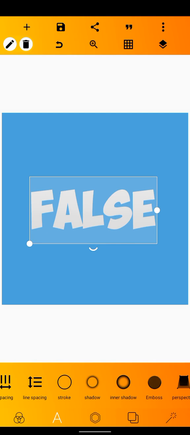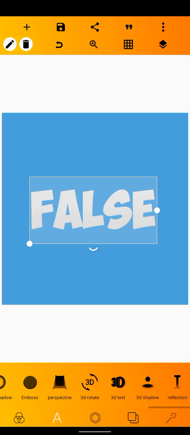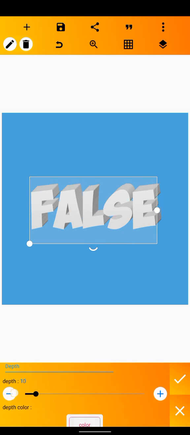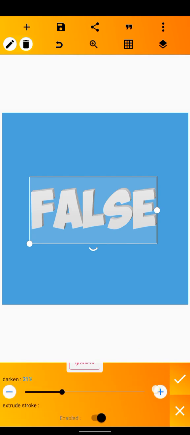The next thing you have to do is to go to your 3D. Click on 3D text. Change it to oblique, and reduce the depth to 3. Then go to your darken and do 35. Go to your oblique angle and take it to 225.